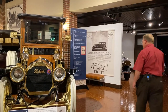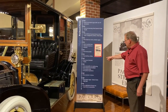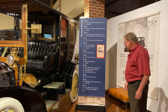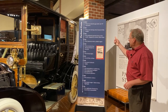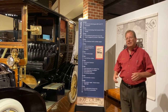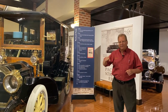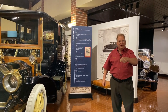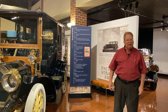Here are a couple of Packard firsts. They had the first air conditioning in their automobiles in 1939, the first automatic windows in 1940, and they were also the first to have a steering wheel in 1901 instead of a tiller. James Packard, one of the founders, was driving down a bumpy road with that tiller, hit a bump, and almost got injured because it whipped the tiller at him. He came up with the idea of the steering wheel after that.